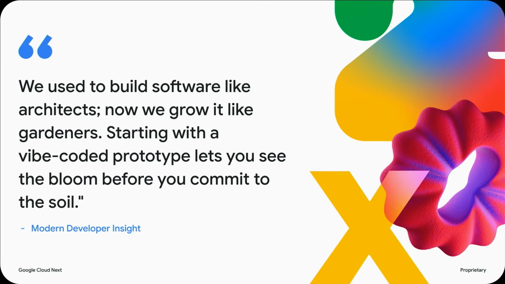So start out with a quote. We used to build software like architects, and now we grow it like gardeners. Starting with a vibe-coded prototype lets you see the bloom before you commit to the soil. Now, for the developers in this room, isn't that true? You don't want to go and invest all your resourcing into something that you're not sure is going to bloom.